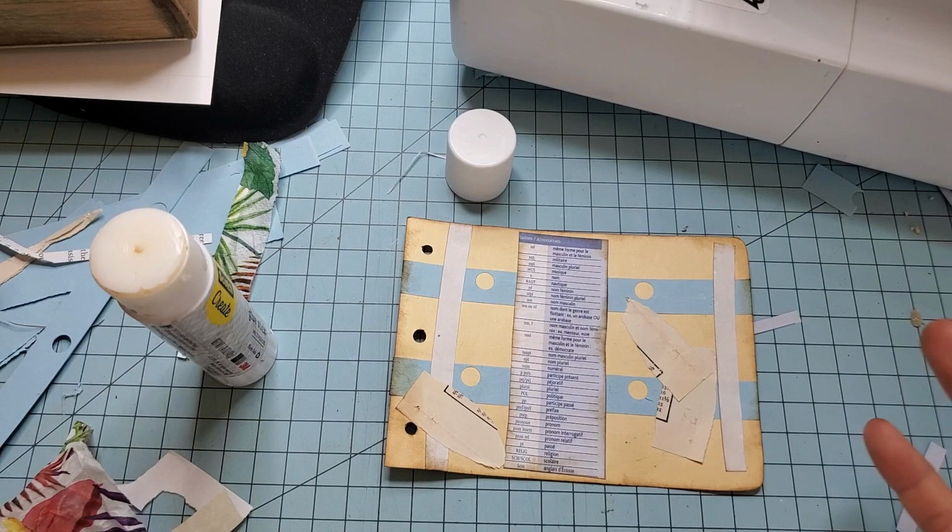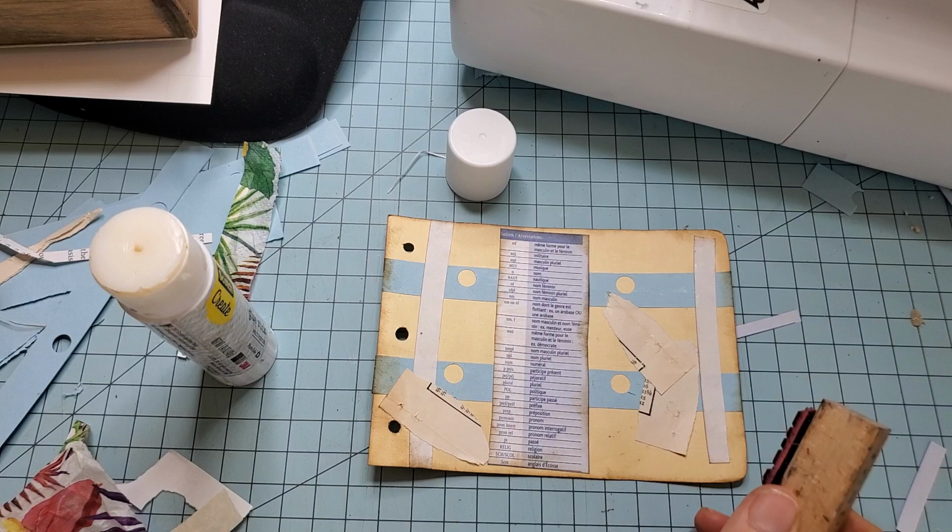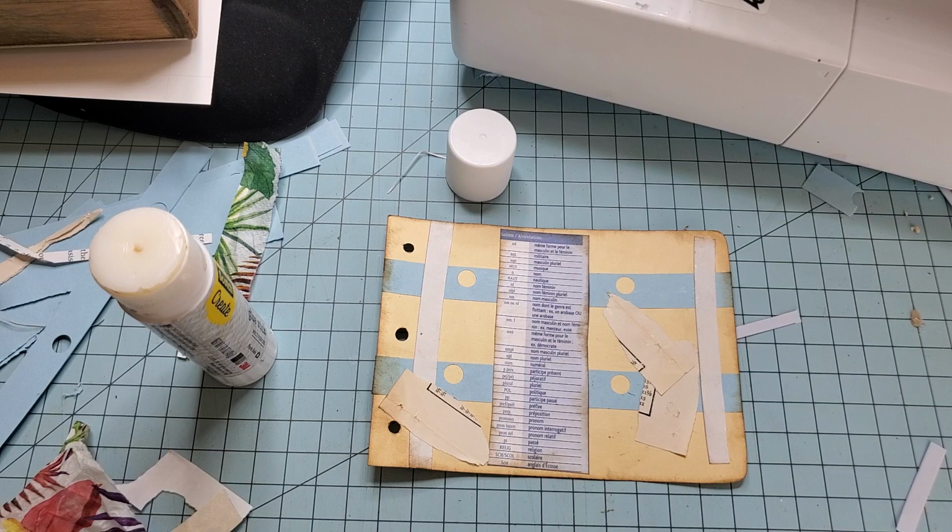Okay, I feel like we need a big word stamp or something. Let me go find a big word stamp. They're right here, hold on. You can come with me. All right, let's grab the first word we see. How about inspire? That's a good word, because this thing needs some inspiration. Okay, here we go. Where's the black? That's not black. No, you're brown. Oh, nope. All my blacks are hiding on me. Okay, fine. We're going to walnut stain you then, because you're here and you want to play.